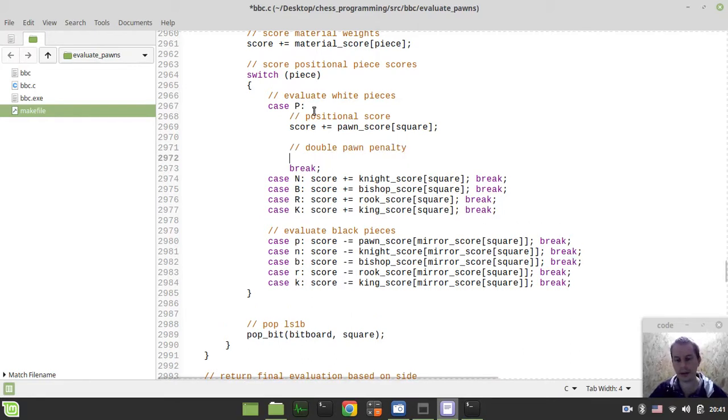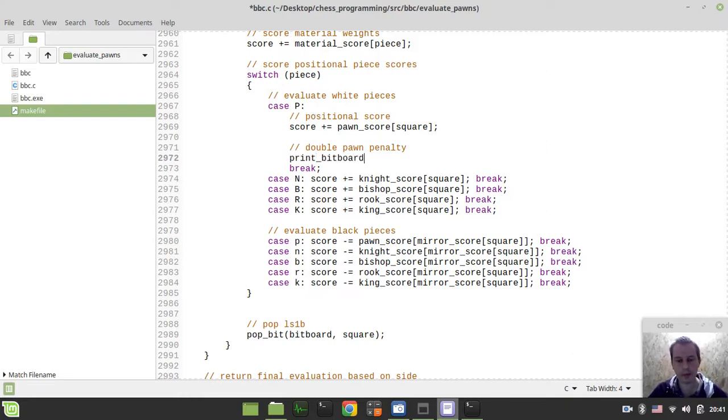Now in order to calculate this penalty, we need to bitwise AND our file mask that corresponds to the current square with white pawns. So let's actually try to print the bitboard first.